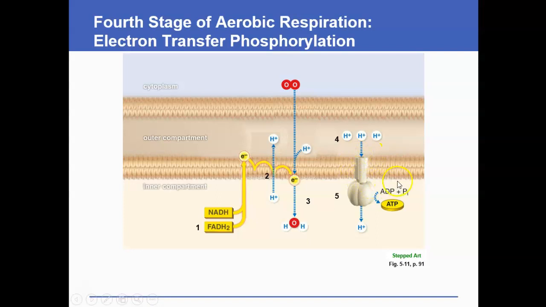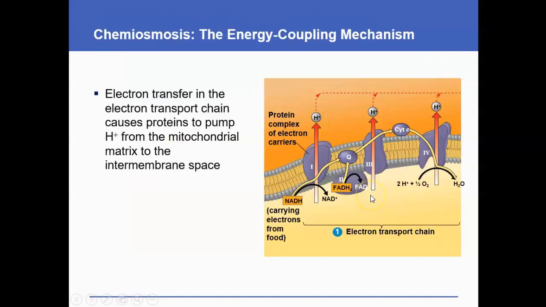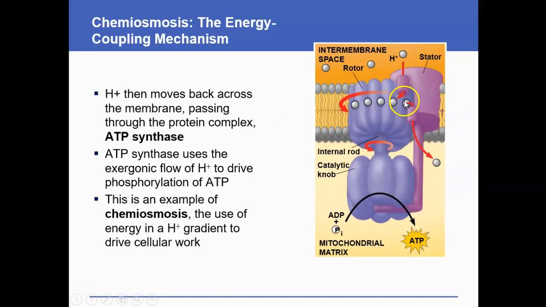That protein is called ATP synthetase. Why? Because it is synthesizing ATP from ADP and a phosphate group. And how is it getting the energy? It's literally the force of these hydrogens through this channel that turns this crank. So you can see it's literally turning a crank as the hydrogens flow through, and it turns this little rod. And as a result, that phosphate group forms a bond with ADP to form ATP.